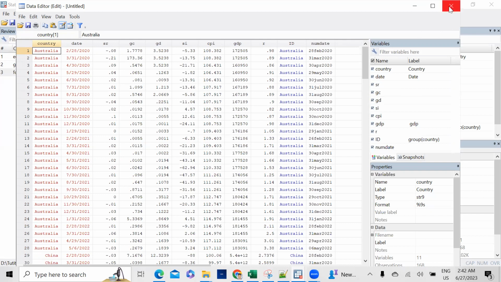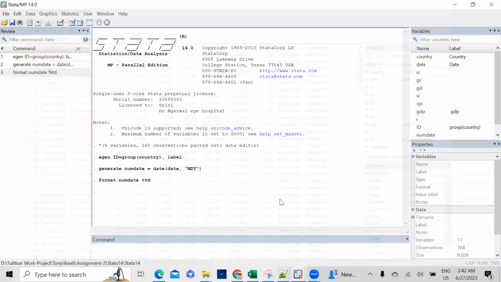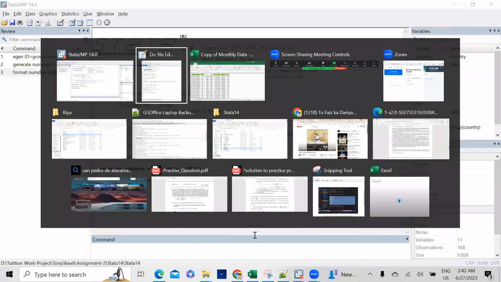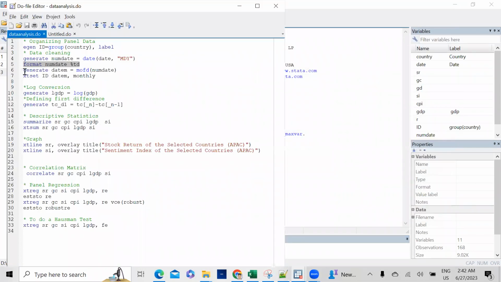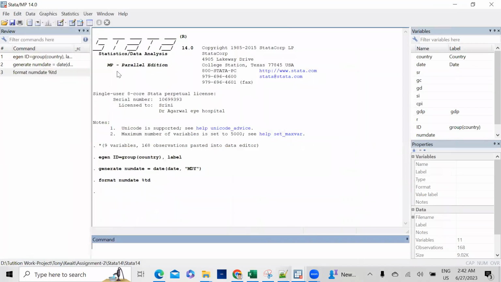But still our task is not completed. So what we'll be doing is creating, let's say, a monthly date, which I have taken as date M. There is an internal command in STATA that you can use, that is mofd.